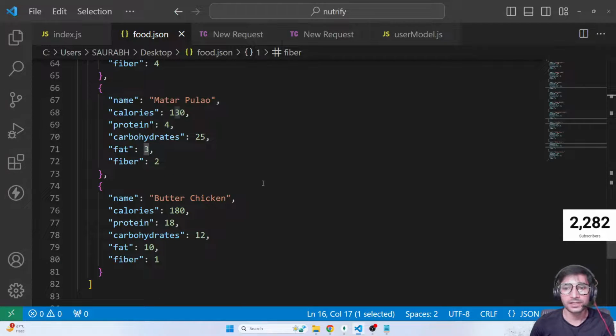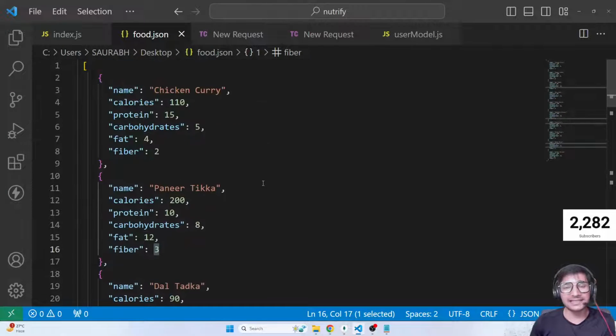Okay. So, basic idea. And guys, even if this data is wrong, it's okay, because when you use it, you can use real-time data. This is just dummy data which I'm having here. So I'm going to insert all this data from this JSON file. Don't worry, guys, I'm also going to share this JSON file with you. Right now, all this data is based on 100 grams, because in my database I want everything to be based on 100 grams. I'm working in grams. In future, you can increase the units, cups, liters, and all that stuff. But for now, for the basic unit, we are going for 100 grams.